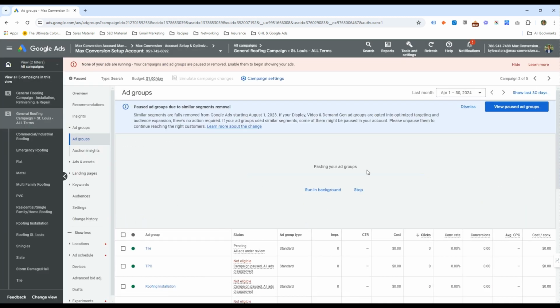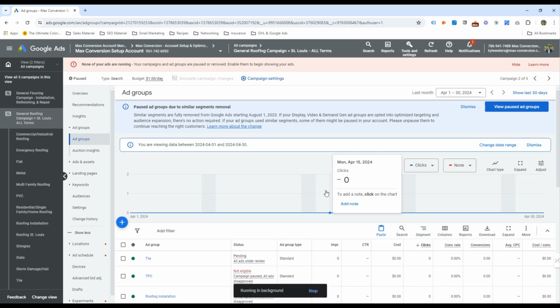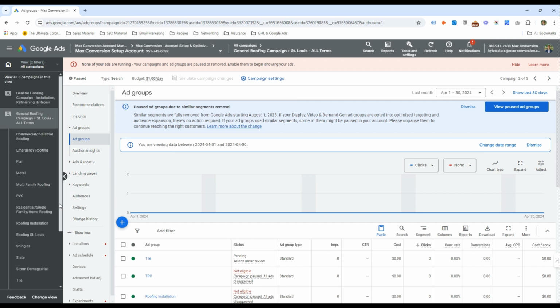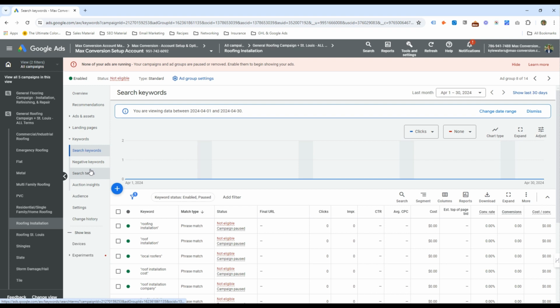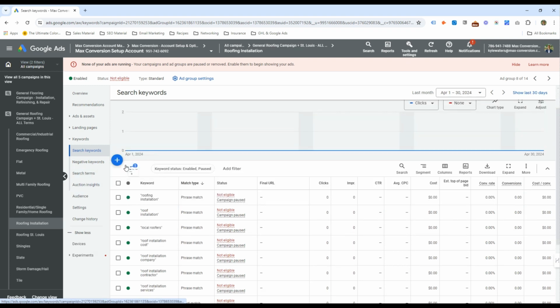once they're pasted, we're going to go ahead and change the keywords, change the ads around. I'm going to walk you guys through these just because they're a little bit different, but not a whole lot. And then we're going to go through and sculpt each ad group so that there's no overlap between. And what I mean by that is we don't want the roofing installation to start showing up in the multifamily or the emergency. We want every ad group to only produce the search terms that we are expecting of them, right?